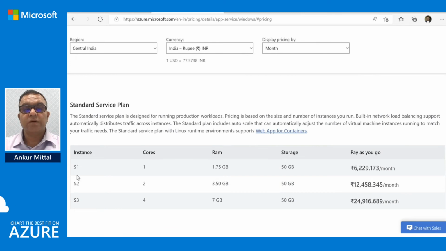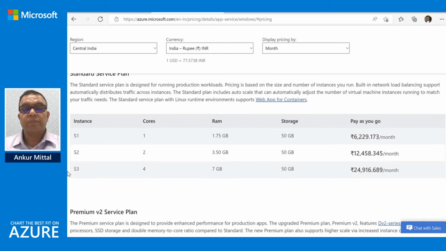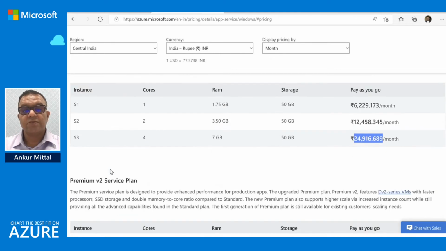Similarly, when I go to the standard one, here I get 1 core and 1.75 GB of RAM. Of course, it's approximately double the ratio between core and RAM. And I can get this with S3 also. Now, the good part is that I can further split this particular plan into different kinds of environments. So in this amount only, if I'm not that significant, I can split the S3 further into slots, which is a very nice feature that we offer in this particular service.